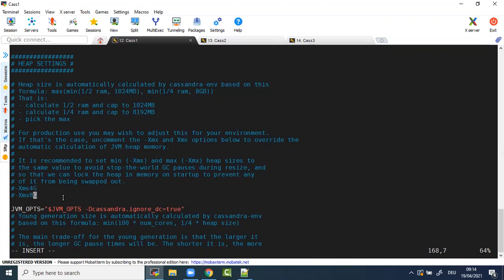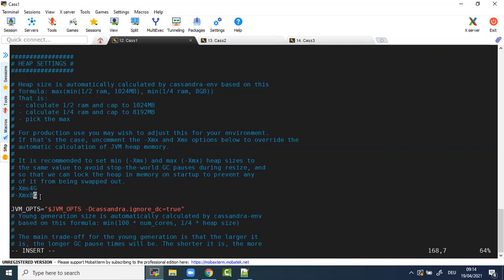Let's say you set your XMS to 4 GB and XMX to 8 GB. What it means is, think of S as a startup value. So XMS, S, thinking that way, startup value. So you're telling, when you start your JVM, start with 4 GB as a heap size. And think of X as a maximum, meaning it can resize to 8 GB, right? Whenever you need more heap, it can go and grab memory from your OS, and it can resize till 8 GB.